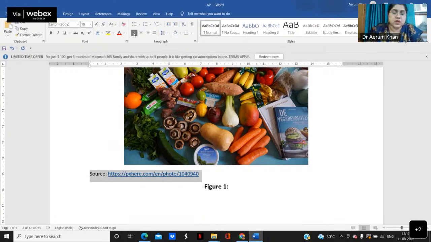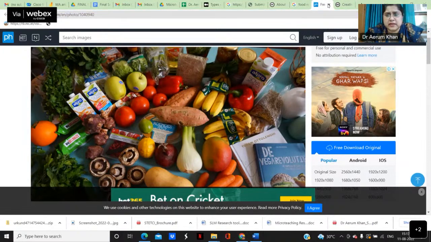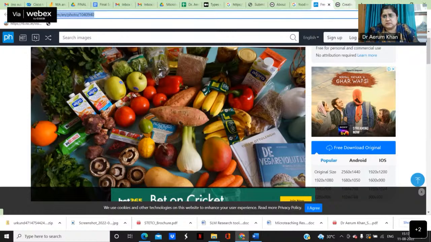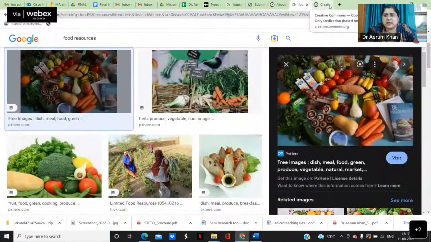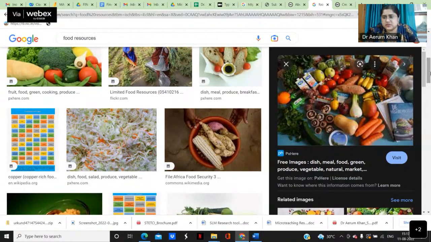There is one more issue. At times, when we are selecting any image, suppose I don't like this image, but I wish to take some other image, which is an SVG image or some sort of different format.